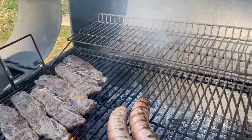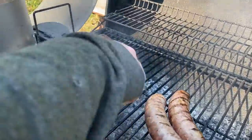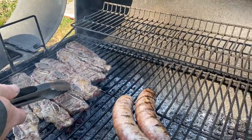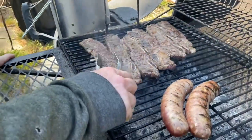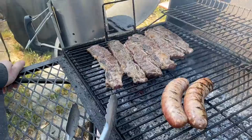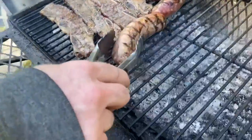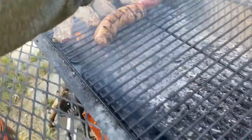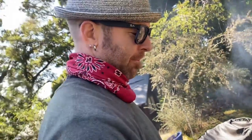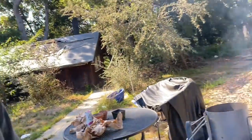So how's the meat looking on the other side? Can you show us? Well, I just flipped it, so this is the side that was just on the flame. It's going good. I like to cook it until the fat bubbles out of the marrow of the bone. That's when I think they're ready. It's kind of gratifying. Looks like the sausages are coming along good. And tell us, what type of ribs are these? These are the short ribs. Beef short ribs. From which animal? The cow. The cow. Dun dun dun.